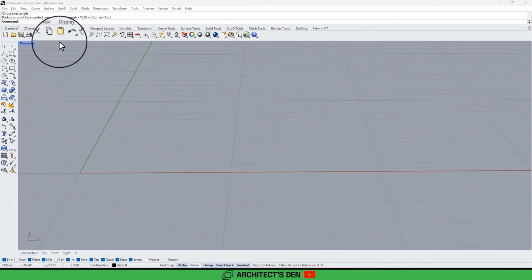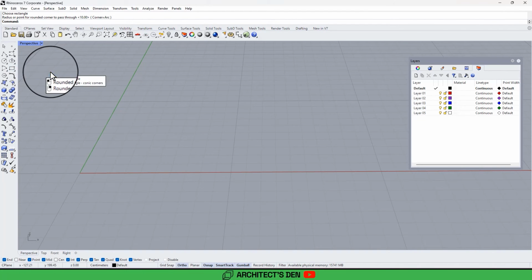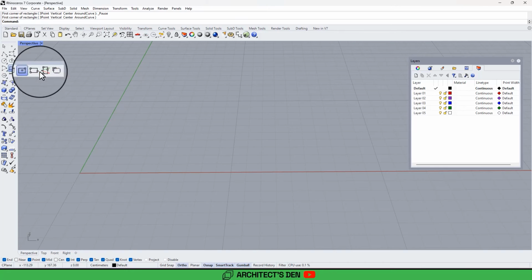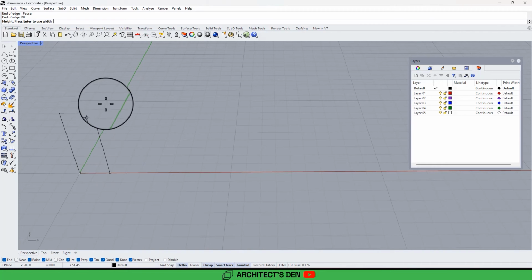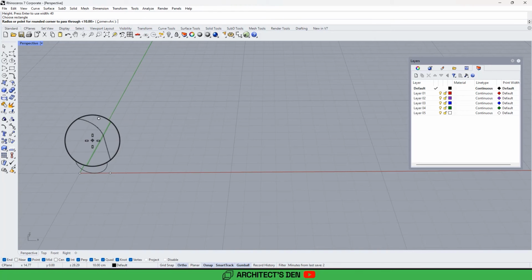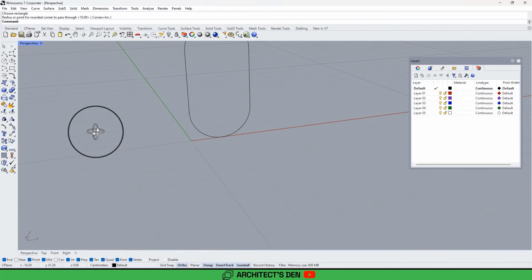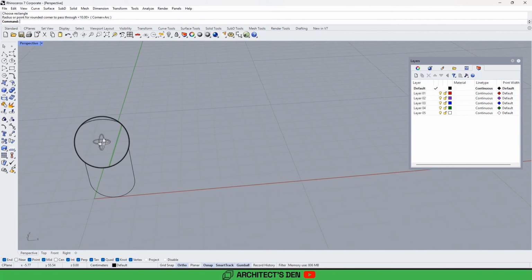Okay, so I think I made a little mistake. So we will look at it right now as I do it again. Click on rounded rectangle, click on vertical, start point, 0, enter. Then the width, 20, enter. Right click, then take it up, 40, enter. Left click, then taking your radius. So now we have this here.